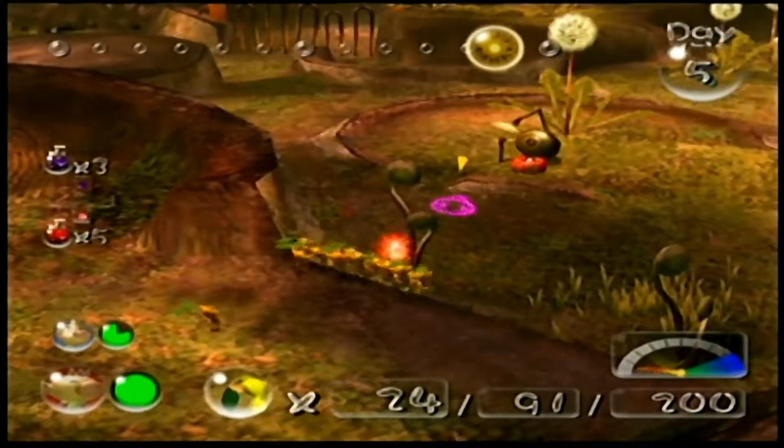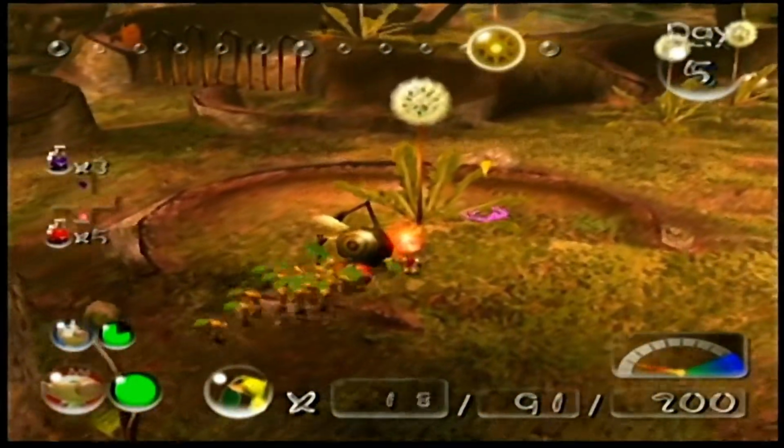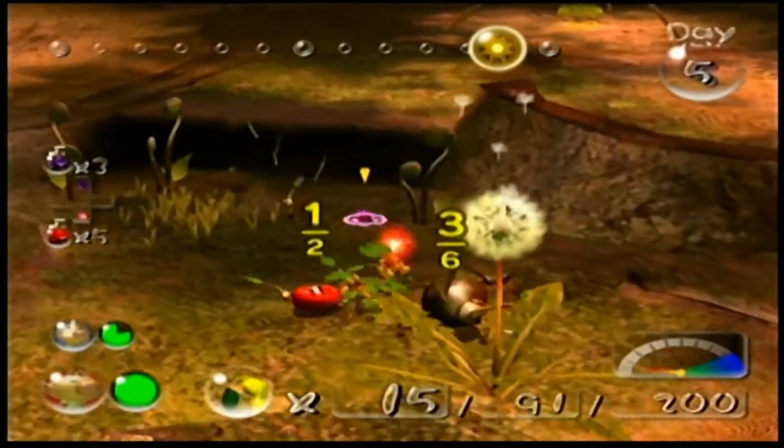Alright, so you guys come over here. There's grass, so we can go ahead and grab nectar if need be. I'm trying to avoid that for right now, though, because we don't have time to waste.